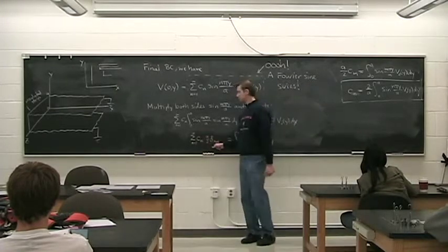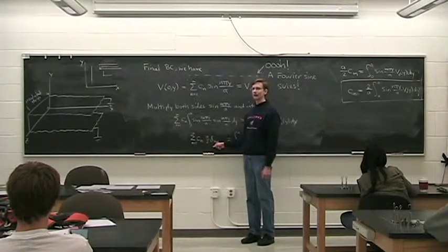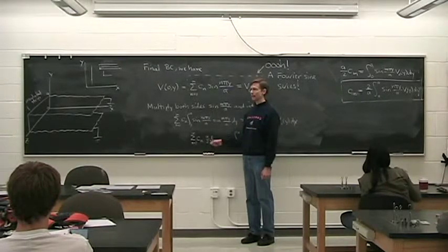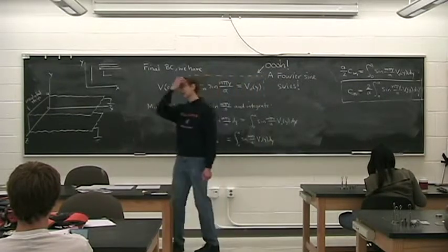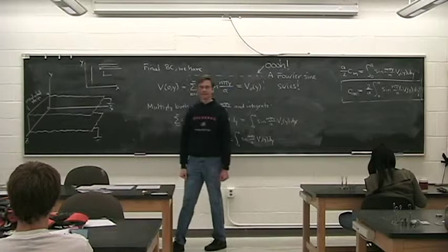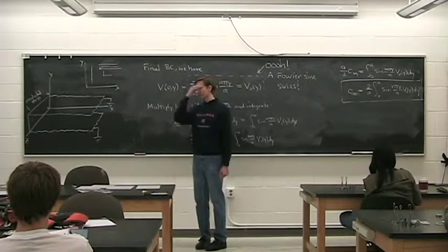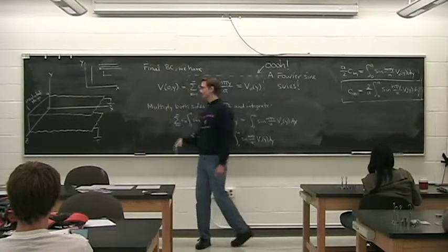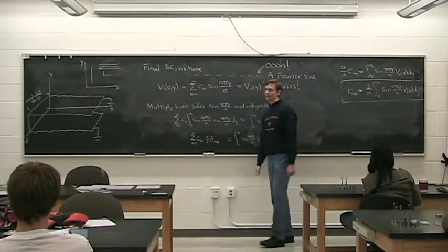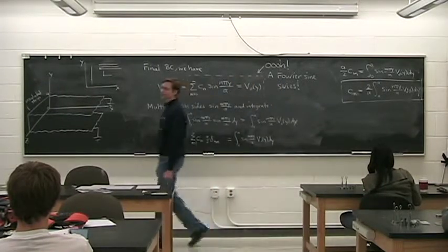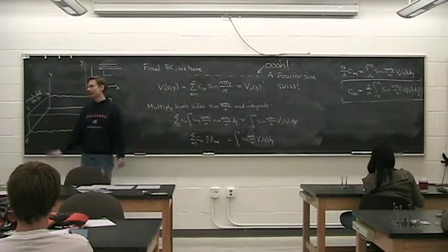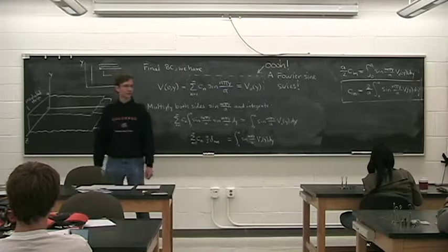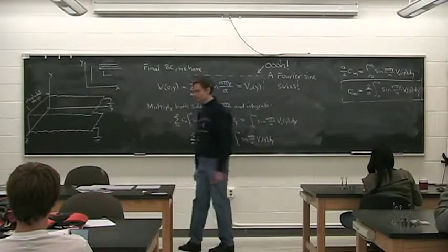Okay, so notice the Kronecker delta acts a lot like the delta function does. In other words, it picks out a single value, namely the one where its arguments are equal. The delta function does the same thing. If you integrate f of x delta of x minus a dx, you get f of a. The only term that lives is the one where x equals a. The Kronecker delta is to a sum what the Dirac delta is to an integral. In fact, historically it really went the other way around. The reason it's called the Dirac delta function is by analogy. It does for integrals what the Kronecker delta does for sums. The Kronecker delta came first.